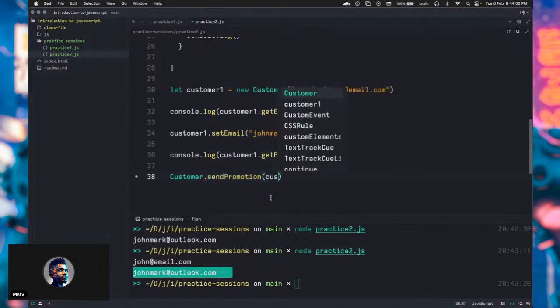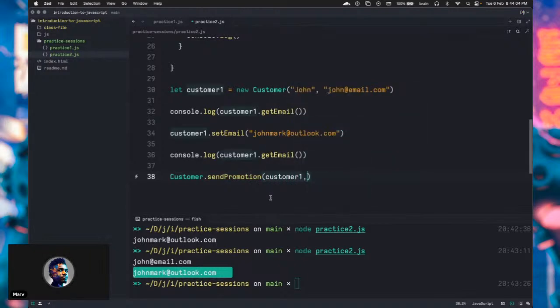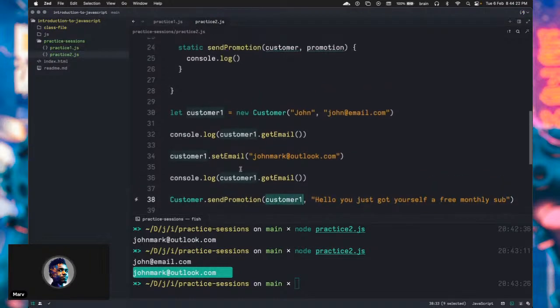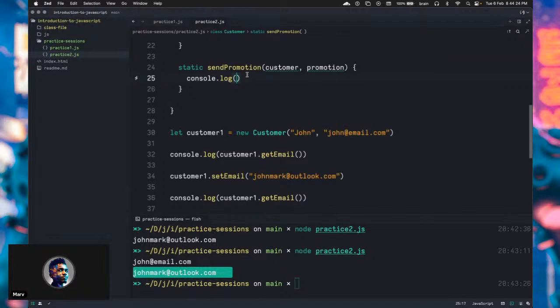Now I can pass in customer one because that's a full customer, and the promotion is: hello, you just got yourself a free monthly sub. So we passed in the full customer one, and what we're trying to do here is to print that value. So we need to compose that value.